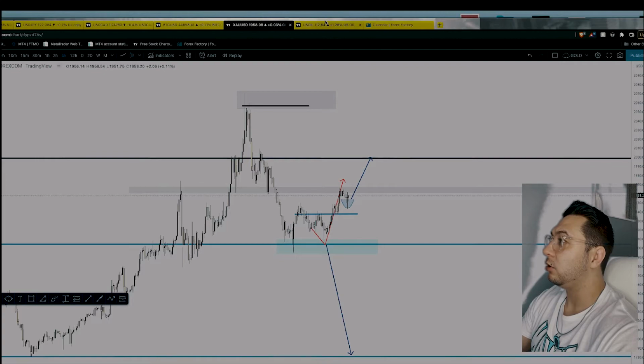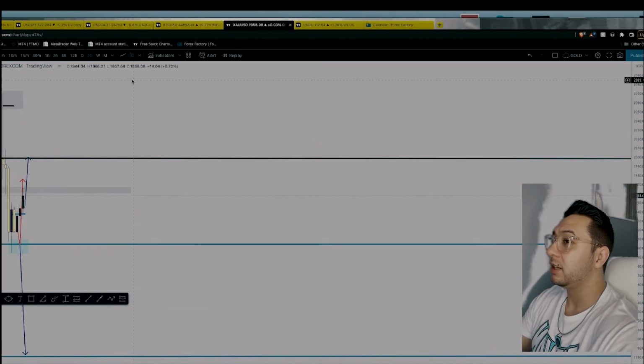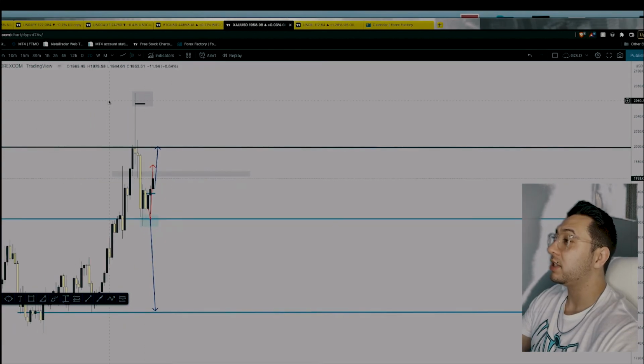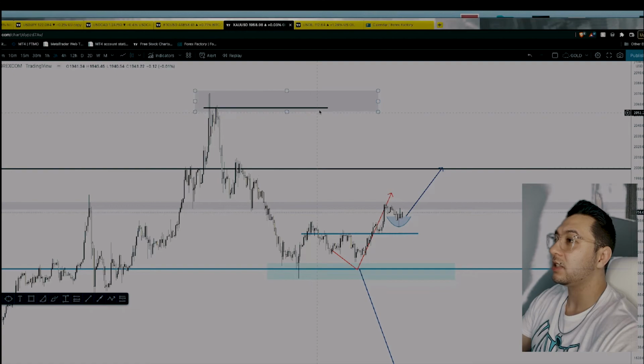Yeah, so I see for gold just being bullish for the rest of the week. Yeah, we closed strong bullish. We should just continue to the upside. We should at least hit $2,000 an ounce. And if it breaks that level, then gold could possibly go to $2,050 an ounce. But it is dependent on if 2,000 breaks.